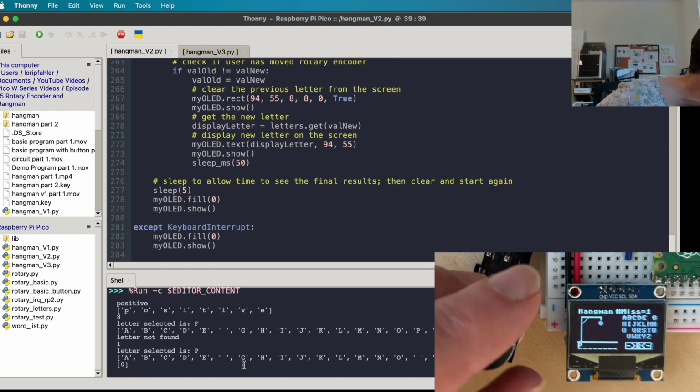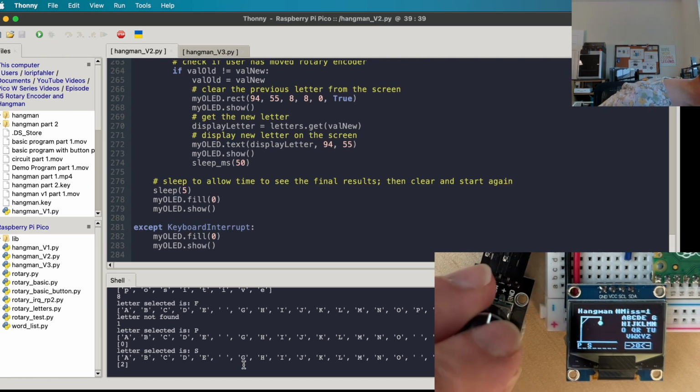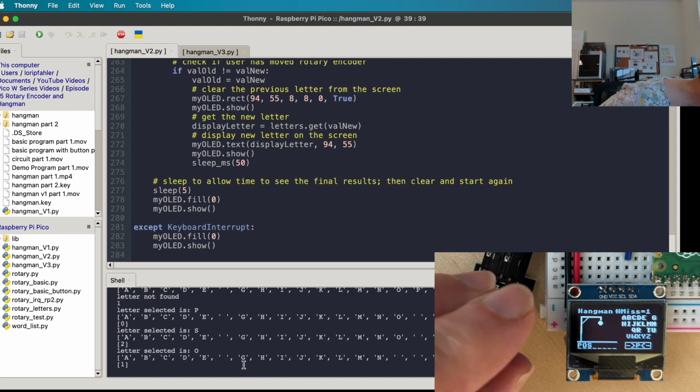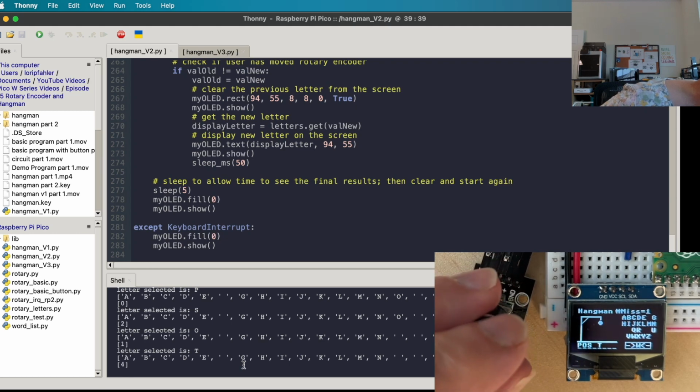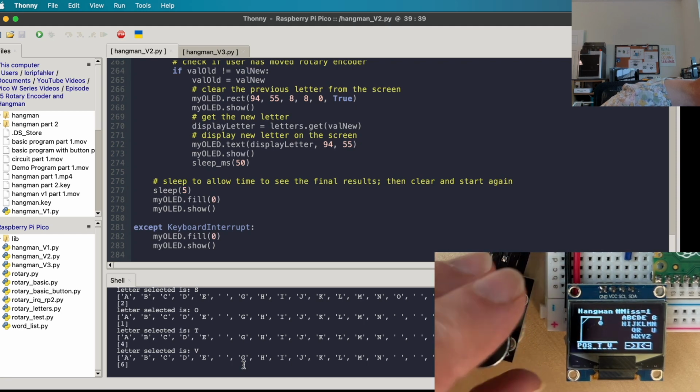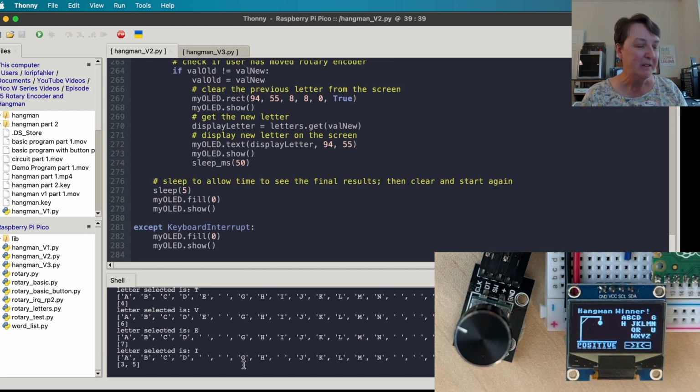So let's select some more, and maybe the O. Let's go ahead and win since we know the word. Why not? And put the B on there, and we'll pop back up and we'll catch the E, and we need an I in there. Yeah, we got a winner.